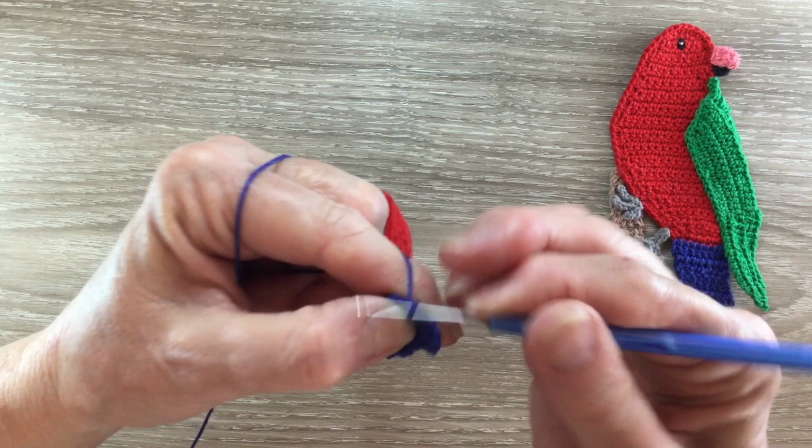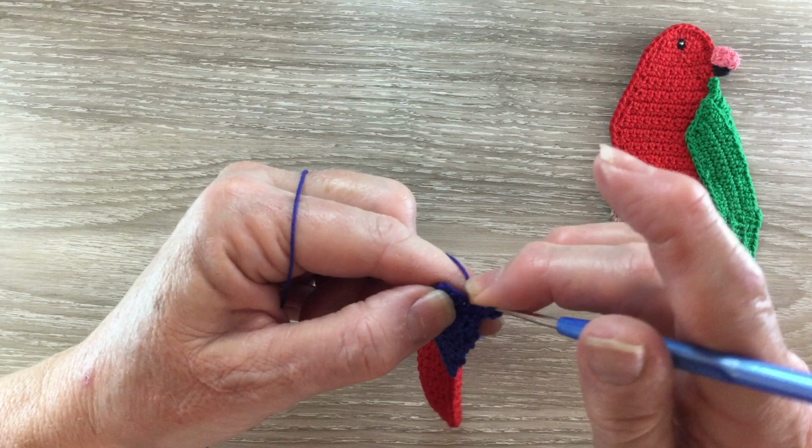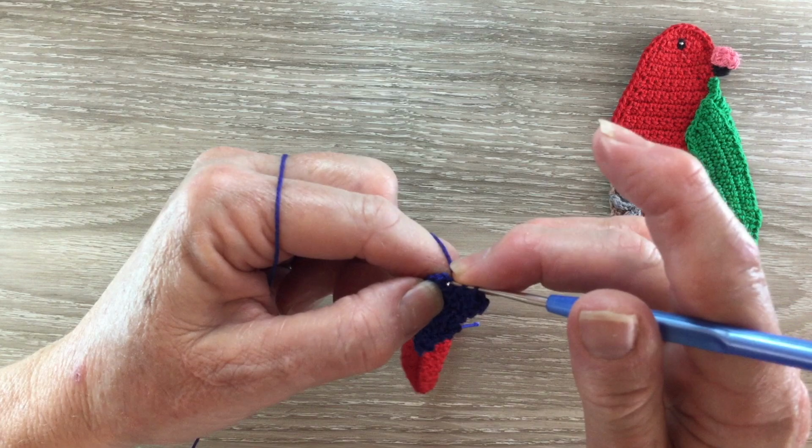For row 7, we work 3 chain and turn. We work a joined double crochet over the first 2 stitches. One double crochet in the next stitch and 2 double crochet in the last stitch.